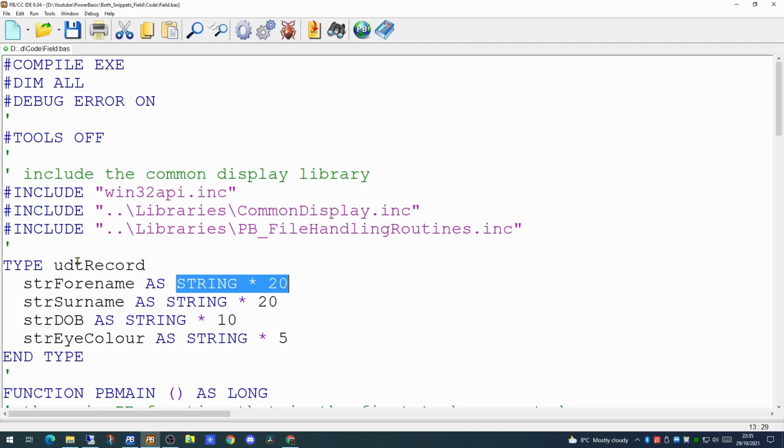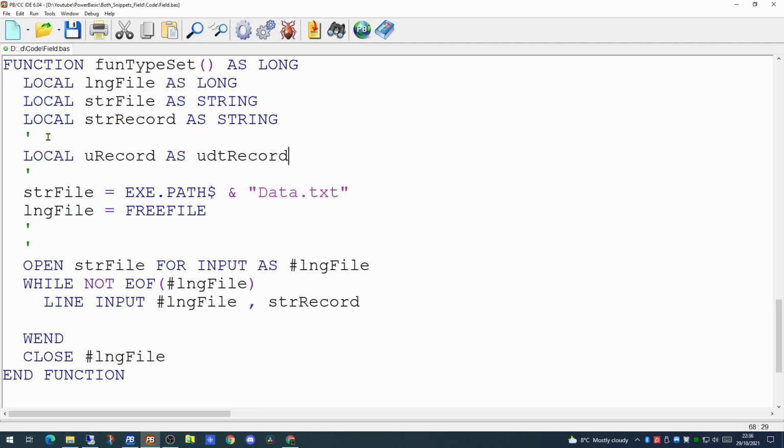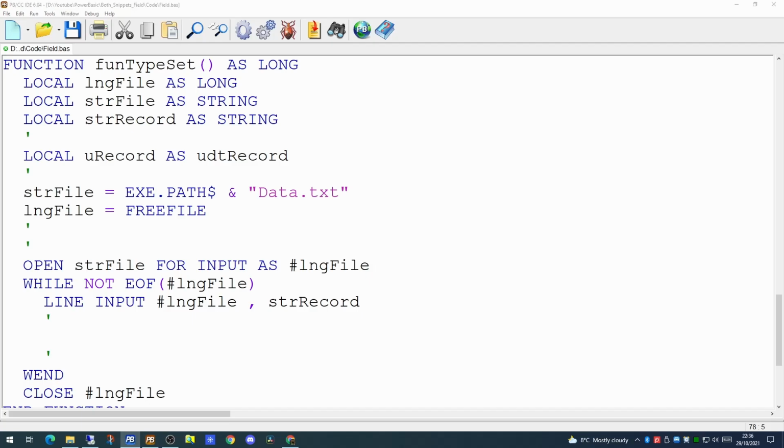We can then use this user-defined type within our function. So we're going to declare a new variable called uRecord, and we're declaring it as a UDT record, which is the type we have just set up at the beginning of the code. And after we've read in the value of a record to the strRecord variable, we're going to use the typeset command.